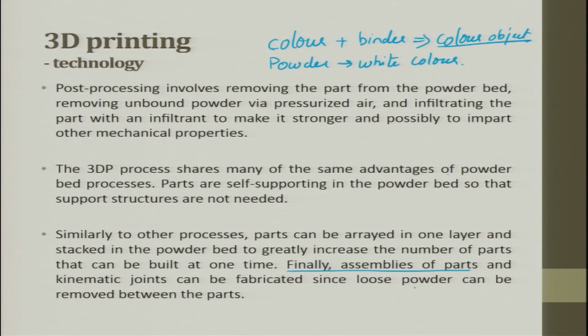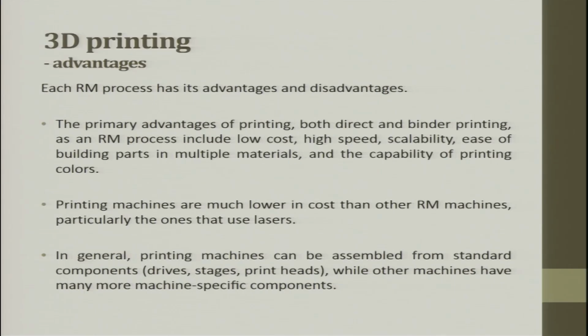So, what we are trying to say is, suppose you want to make a big part, but because of the size restriction of the table, you are not able to make it. Then the easiest way of making it is to make several small pieces, and in every piece you try to have a female and a male part, so that once the parts are made, you remove them and attach male and female together, so that you get the required output. That is what we are trying to say. The other way around, you can make multiple arrays of parts in one shot and start printing. So, this is what is discussed in this point.